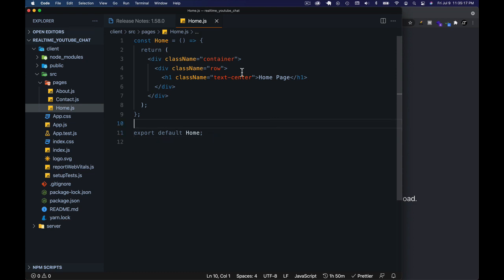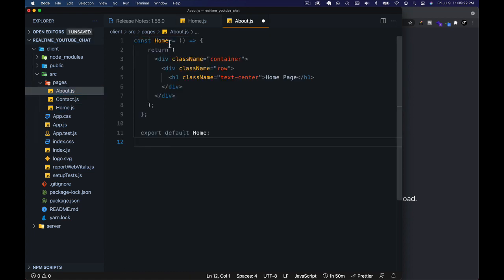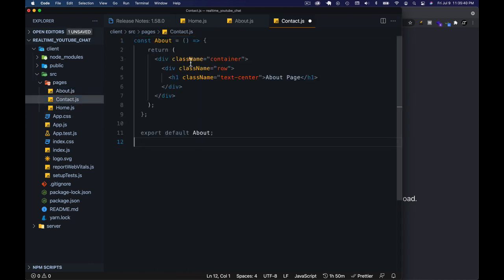All right. Okay, so I've got this home page. Let me just copy that and paste in about, and let me change that to, you can do that by pressing the option key on your keyboard and then just clicking here for multi-line. about. So that's our about page. Let me copy that, go to contact, paste again. Let me hold the option key and then just click here, click here. Let's change this to contact. Perfect. So we've got these 3 pages.